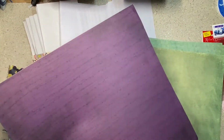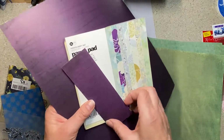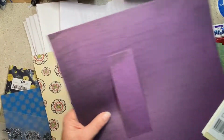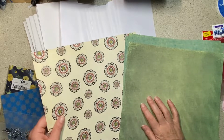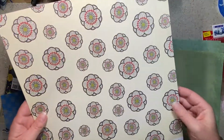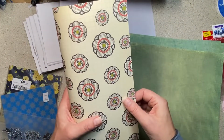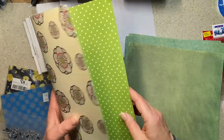I picked this up because the second I spotted it, I was like, oh, that goes with my wisteria paper pad. It just has these little tiny leaves on a really nice purple paper. So I'm going to stick that in my basic gray. And the branding strip was cut off, but the second I saw it, I was like, oh, I will take that. These, a long time ago, I used to buy a lot of papers like this. I preferred the thicker ones with a busy pattern on the outside and then a solid on this side, and that's what it made me think of. And then I would fold them and make cards. This one isn't going to work for that because it's not thick enough and the inside is patterned.